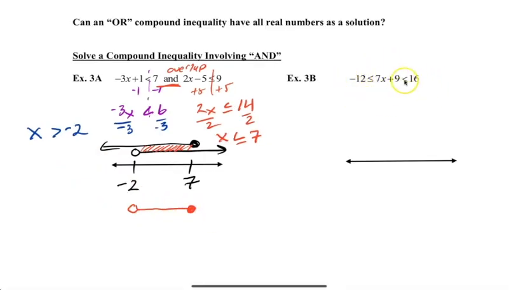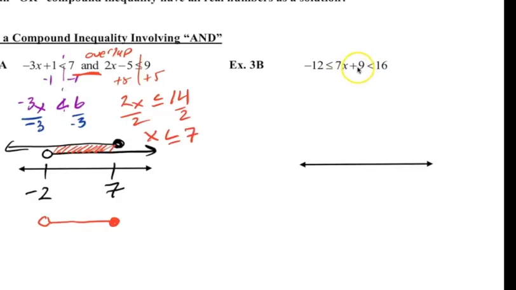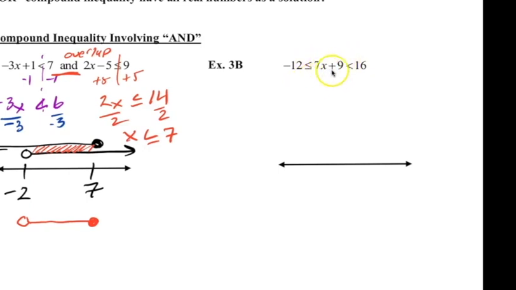So the next one, what happens when it's written like that, right? This is also fair game. You could write an AND statement like this. And actually, I prefer it this way. So the trick here is, because you're trying to solve the middle, whatever you do to one side, you've got to do to all sides. So if I want to solve it, well, actually, there's two ways to do this one. One way is you could just separate it.